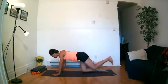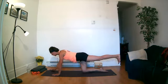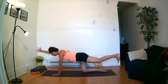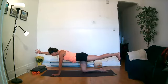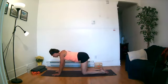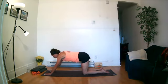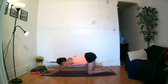So first the leg, find that strength into your leg, pressing the heel back, and then the arm, and then find that length between your right fingertips and the left heel. And then bring the hand down, bring the knee down. Let's bring our hands a little bit more towards the front. Your knees a little bit more towards the back and press into your hands and lengthen your spine.